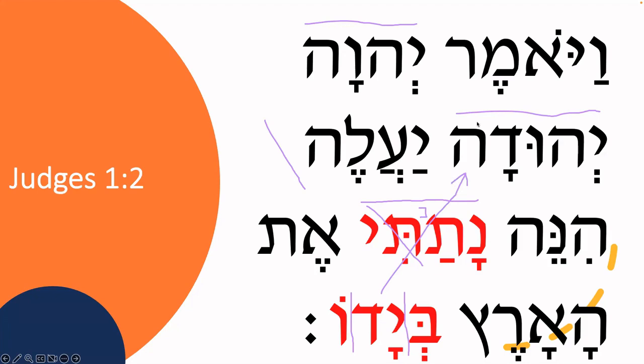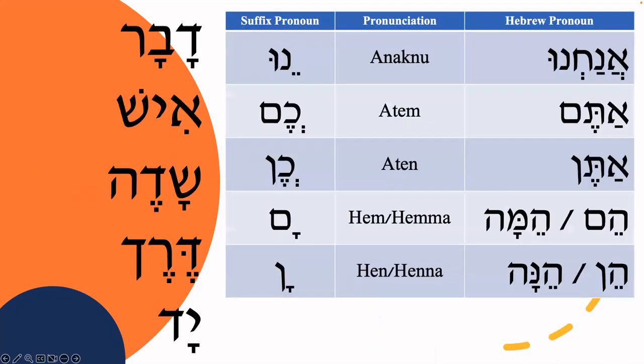And Adonai said, Judah will go up. Behold, I have given the land in his hand. So this tense of the verb is important. It's not I will give. I have given. It's already done. It's a done deal. Now, these are some of the verb forms that we're learning, and there we get a little suffix in the end of it. And we practiced a yod already, so that's pretty good. Excellent.